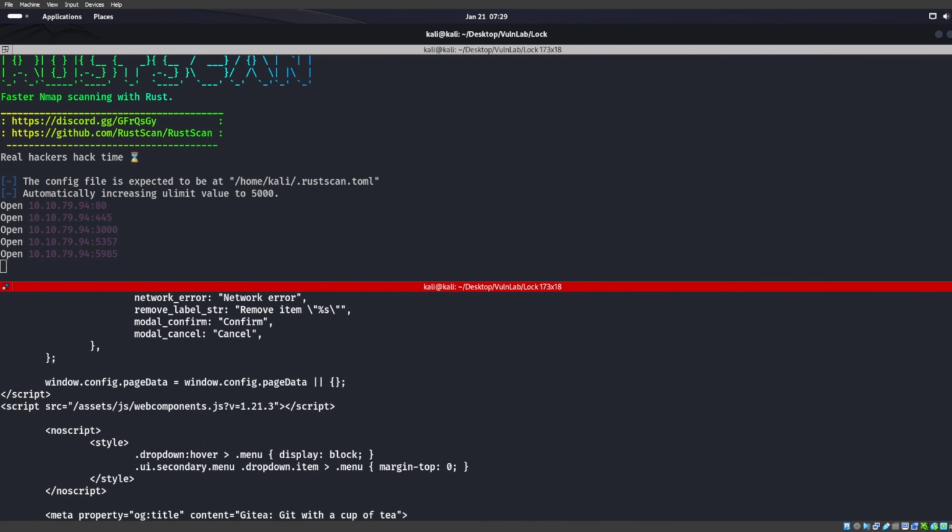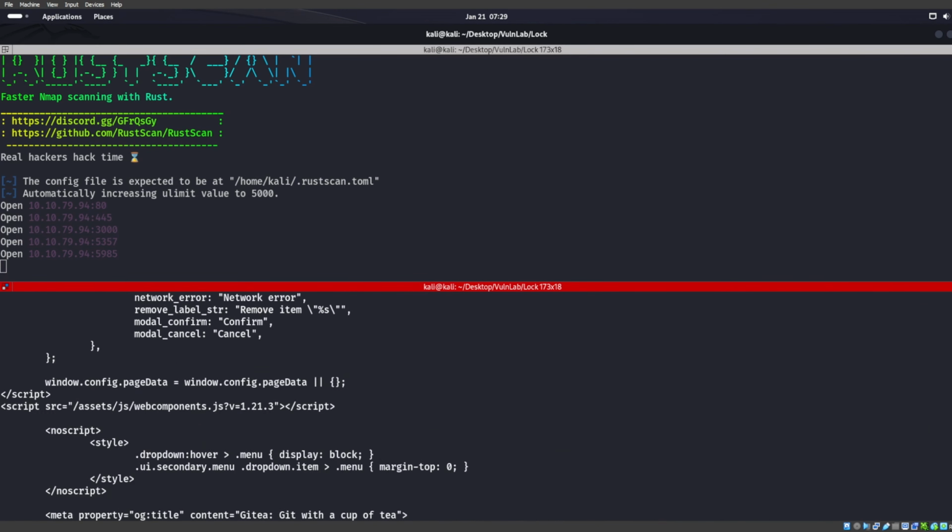Let me also get my notes up and running here, and we'll head over there. Okay, so we got Git with a cup of tea. Let's see if we can sign in or maybe sign up. Forgot password, remember this device. Nope. Let's go to Explore. Okay, so we do have some public repositories here. We have dev scripts. Let's check out this repo right here, repos.py. Let's see if we got any commits. So we do have two commits on one branch. Okay, so we got repos.py here.